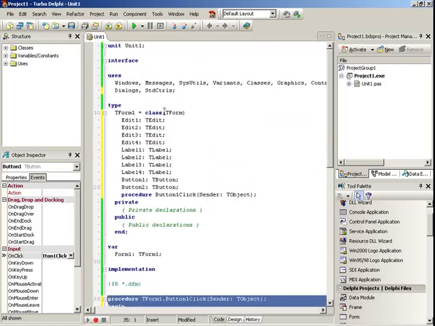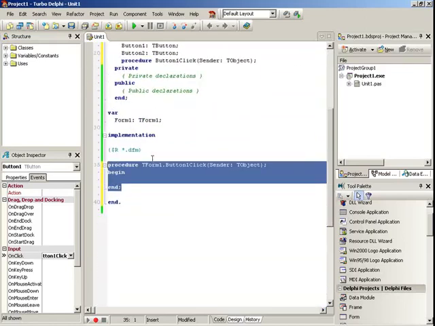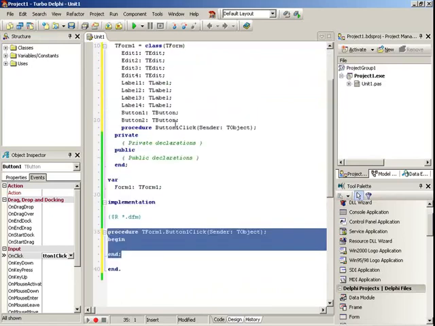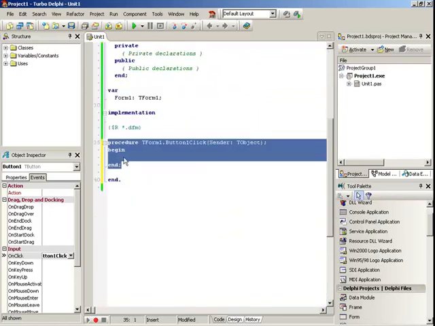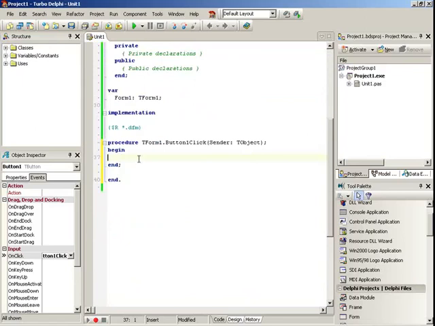You'll notice as we scroll up, it didn't put it in some new file. It just added it on to what we've been working with. So let's go ahead and do what we've got to do. This button's job is, first, just to work on that first text field, the lowercase text field. We want to take some text from the first field, do something to it, and put it in another text field. The second text field down should be Edit2, because it was the second one we created. So we can say Edit2.